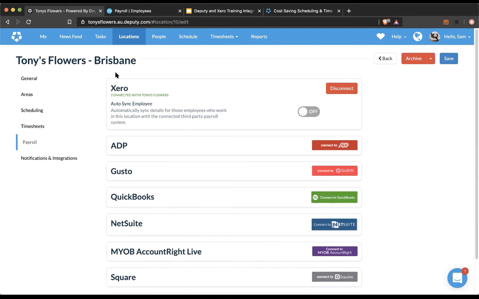If we have this button on, it will actually synchronize the pay rates from Xero and will overwrite the ones in Deputy. In this example, what we're showcasing today is that we're using Deputy as the source of truth for pay rates. If that's the case in your business, and you want to set up award rates within Deputy and use that as the source of truth, you do want the data to flow from Deputy to Xero and override it there, not the other way around. That's why we have to turn the auto sync employee button off.